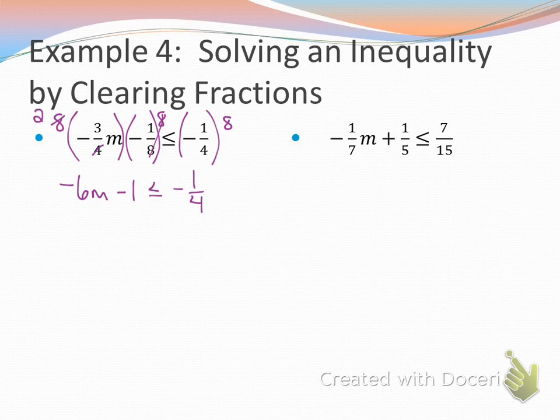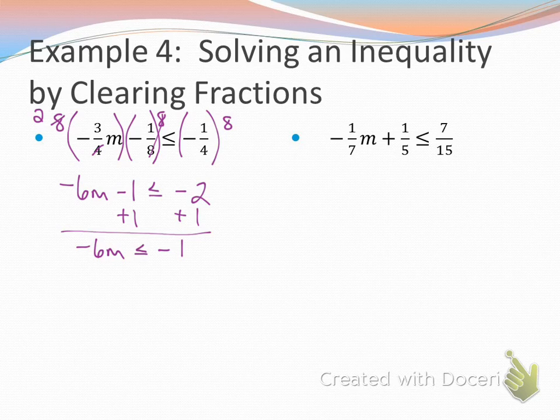And now, this is going to be kind of interesting. Now I'm going to solve... I'm sorry, no. Sorry. Is less than or equal to -2. Sorry about that. Okay, so now I'm just going to solve this like a two-step inequality. So what do I do first? Plus the 1. I add the 1, and now I have -6m is less than or equal to -1.